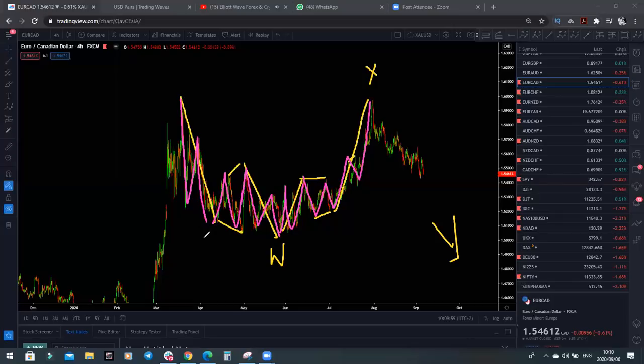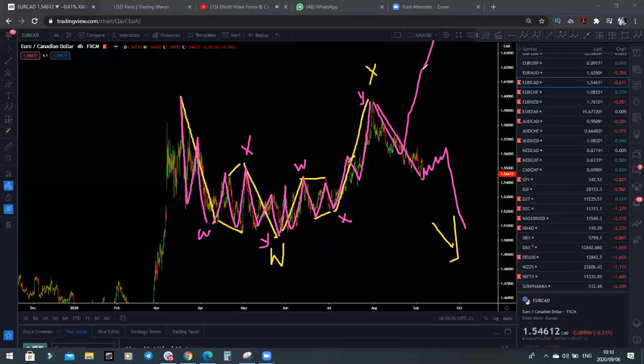So this is 3 waves down here. We've just identified this structure. These are another 3 waves. So what are we expecting here? We're expecting that we could have the same degree here. That is why we have been selling EURCAD coming to the downside. This structure could have changed and made a move to the upside.